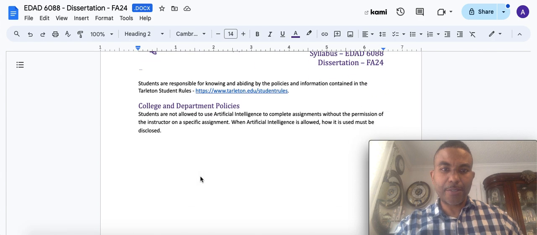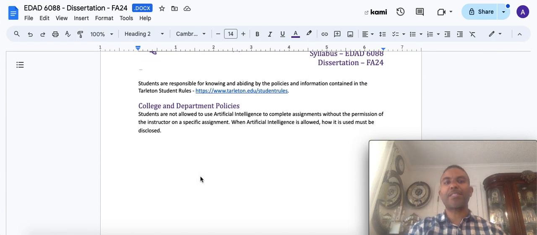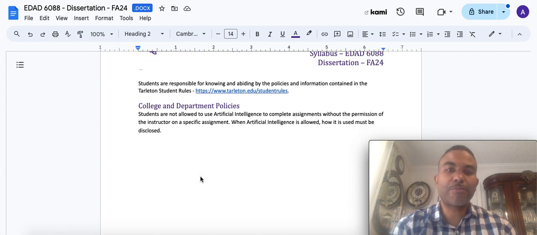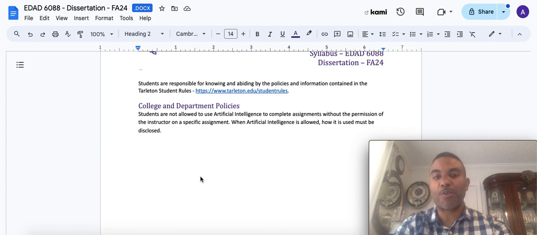All right, so in terms of artificial intelligence, since we're at the dissertation phase, I know that sometimes students use artificial intelligence to learn and evaluate ideas and things of that nature. For the purposes of the dissertation, my preference is that you basically do your own writing. Don't use a language model to write any paragraphs or sentences for you.